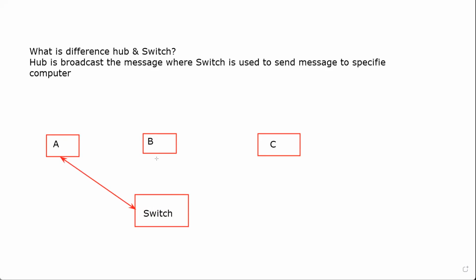So my dear students, if all computers are connected with a switch and any message like hello is sent, it will not broadcast the message. It will send the message where it is required. Suppose I want the hello message to reach only C. It will not deliver the message to A and B, it will only send the message to C. If you can find the difference between switch and hub, a switch is very specific. It sends the information to the node which is required, and a hub will broadcast the message, meaning the message is sent to all the nodes. This is the main difference between hub and switch.